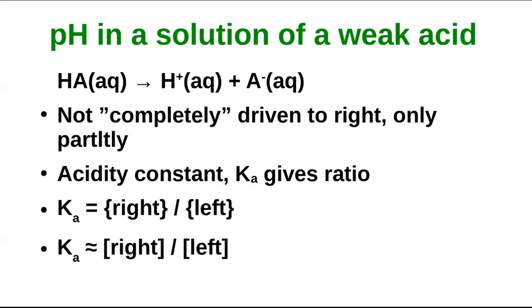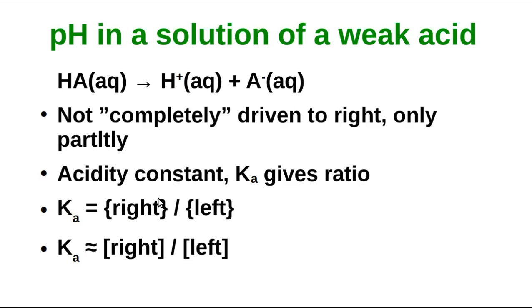Sorry for me getting a bit lengthy. Well, in general, if we don't know if an acid is a strong acid or a weak acid, then we should just assume that the equilibrium is more or less driven to the right. If it's very much shifted to the right, then it's a strong acid. And if it's not so much shifted to the right, then it's a weak acid.